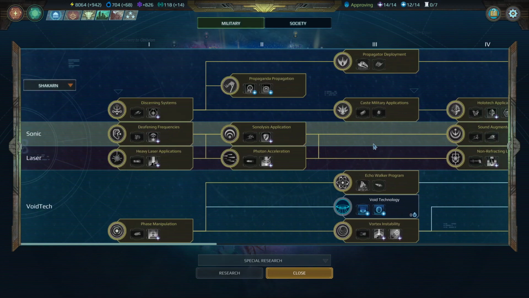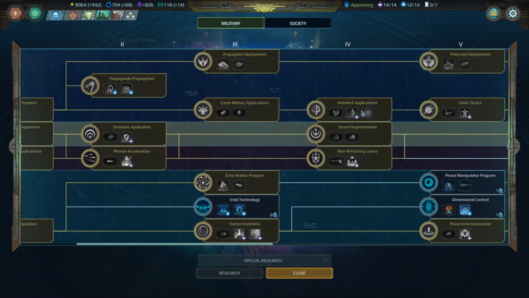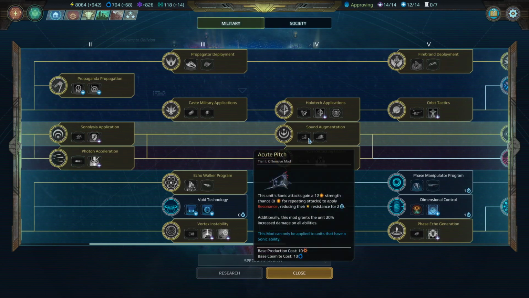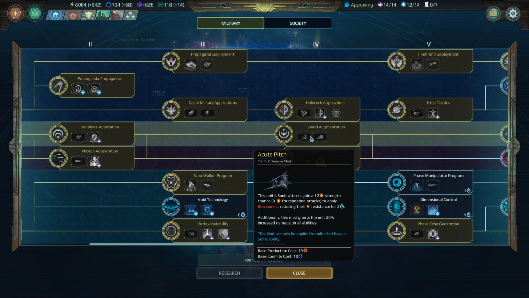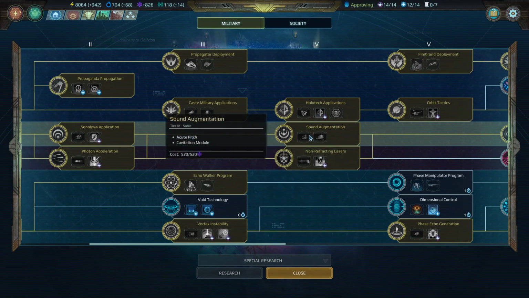I always prioritize Sonic as my highest priority in terms of military. This is secondary. So you have your sound augmentation. These two are the mods you want to put on your Deadeyes, which is your tier 2 units and your heroes. Just as a general overview.